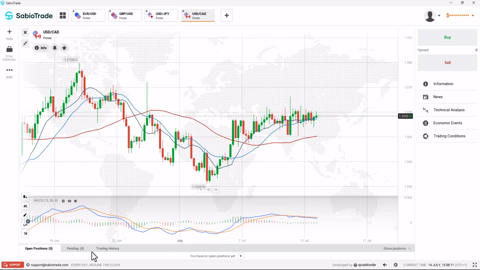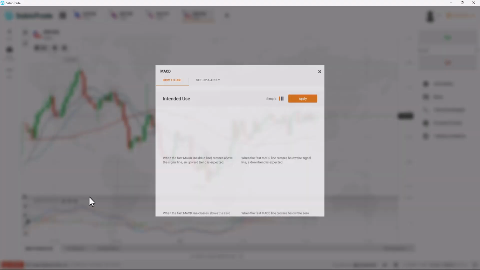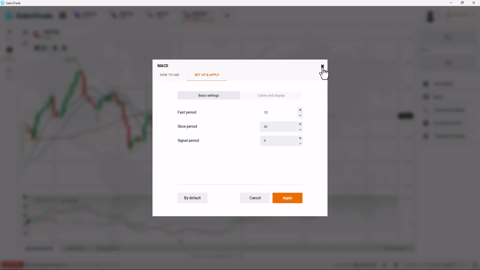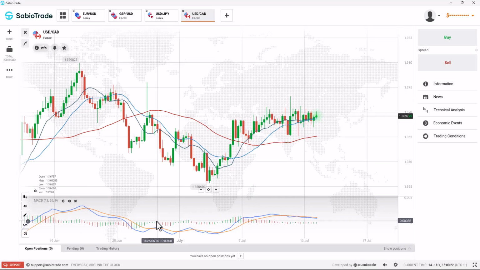Also, it's a strange thing as well, not a really big thing, but I can't seem to hide the histogram here. So within the settings, I could change certain things, but I can't really edit and hide the histogram. Okay, it's not a huge deal, but just curious about that. So there's a couple of things here that I think are just pretty normal that either I'm missing, I don't know how to do it, or I'm not missing it.